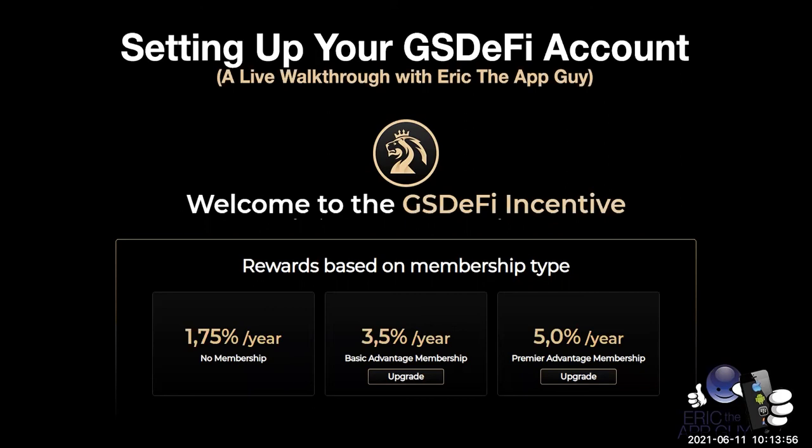Now, DeFi is just a fancy acronym for decentralized finance, and this is a system where financial products become available on a public decentralized blockchain network, making them open for anyone to use rather than having to go through middlemen like banks or brokerages.